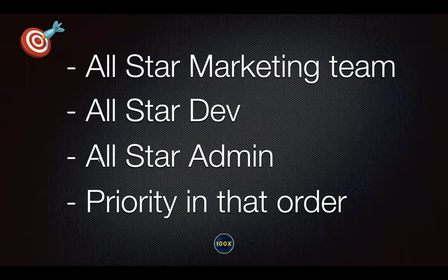Now, if all they have is someone on their all-star admin team and they don't have anyone on the all-star marketing team or all-star dev team, we take that into consideration. I wouldn't consider that a GOAT. I wouldn't ape into it at the same level as if they had an all-star marketing team. If they just have an all-star in their admin, a name of somebody who's helped admin previous projects that went 100x, we take it into account. It certainly bumps everything up. But the biggest one is all-star marketing team. The second biggest one is all-star dev. Third one is all-star admin in terms of importance. I'm going to say it again. I wouldn't consider them a GOAT if all they had was an all-star admin. Ideally they have all three.